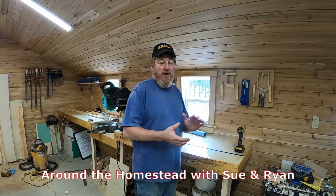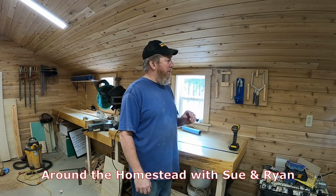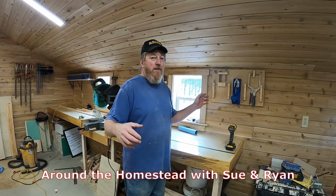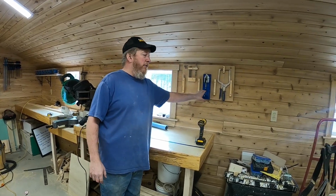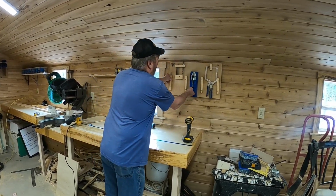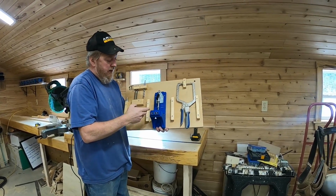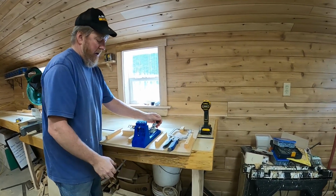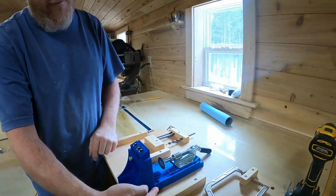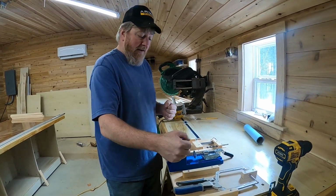So we're out here in the woodworking shop, and we've done some stuff out here without having the video camera going, but one of the things I wanted to show you, because we have to do a face frame for the outfeed table, is the Kreg pocket hole jig. Real handy device. One of the issues we found with it was that you set it down like this to work, and the device itself sticks up off the floor about an inch. So you have to make sure if you get a long board that you're holding it level.